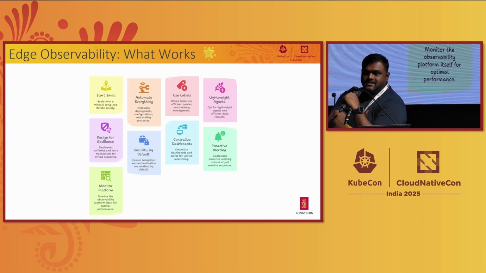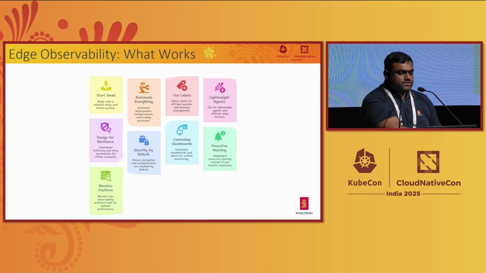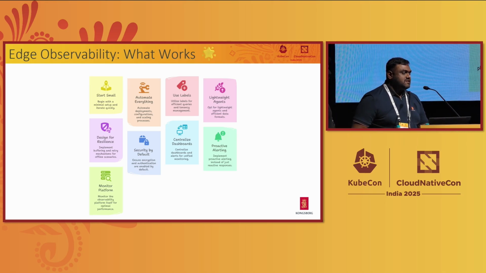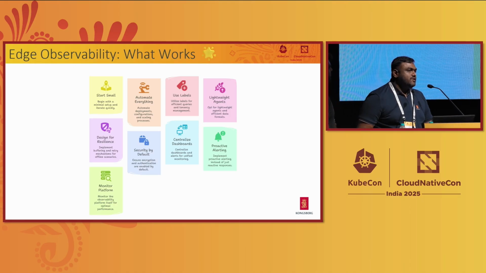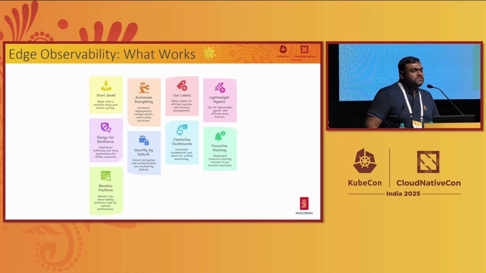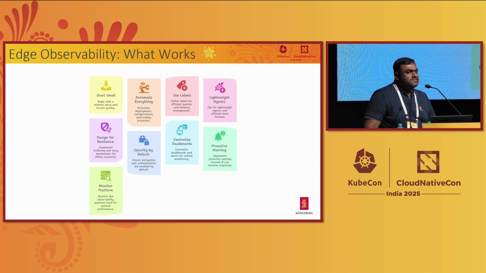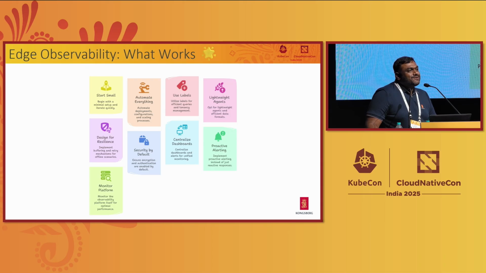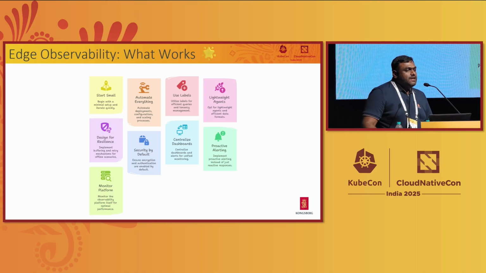Here are some things we can explain. What worked for us is that you have to start small, do it well, and try to automate everything. Unfortunately, when you deploy to an edge location, say a ship, it is not possible to go back and fix things. So you have to be really reliable, automate everything, and use labels extensively to organize the data and measurements, so you can classify and look up the data uniquely and easily.